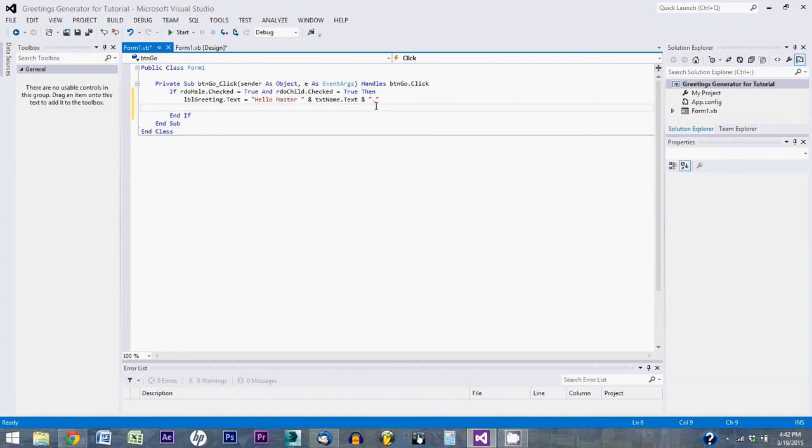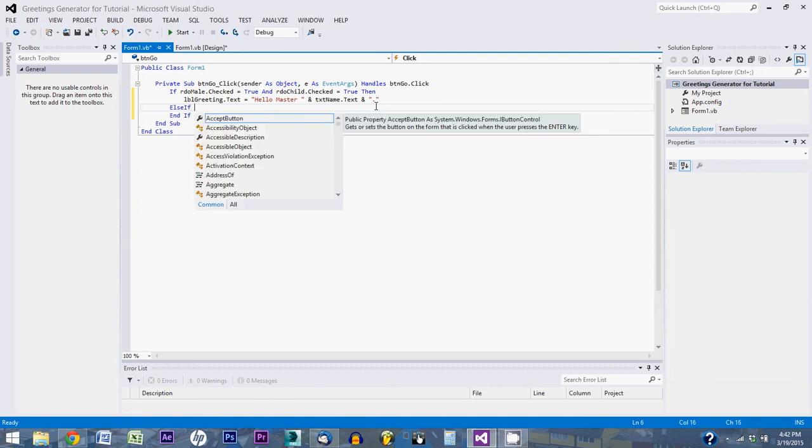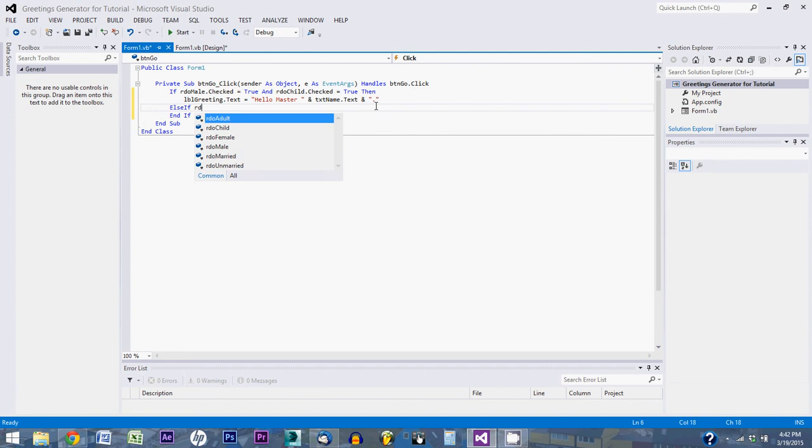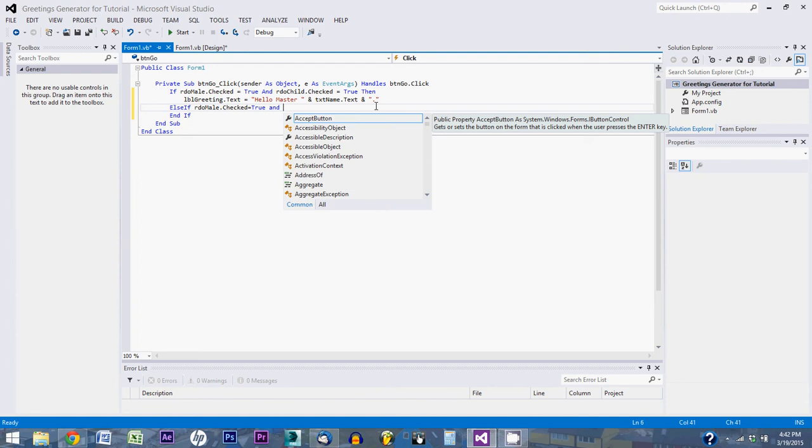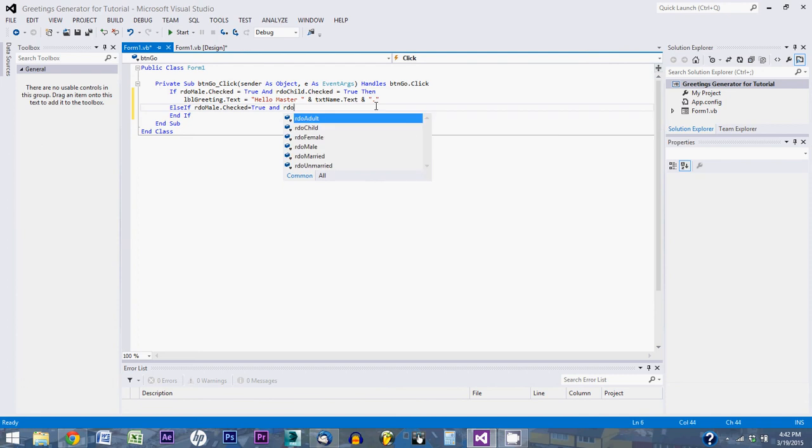Now if we want to add more if statements, we have to add an else if. Alright, so now we can go into our second one. Else if RDO male.checked equals true, and this time we're going to make this person an adult. So RDO adult.checked equals true.